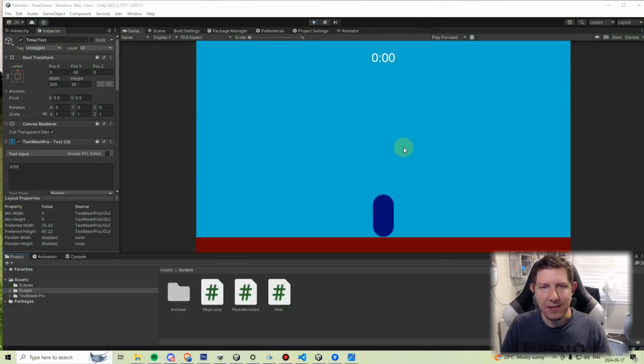Let's make it so a timer appears in the center of the screen before the game begins that counts down 3, 2, 1, go. Only after it says go should this timer up here start. And also, let's make it so the player can't move while the countdown timer is starting. So once the game officially starts, the top timer will start and the player should be able to move. Two timers, each with similar functionality, yet both of them are meant to behave a little bit differently. They both have different outcomes.